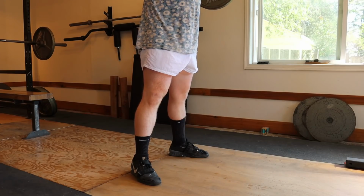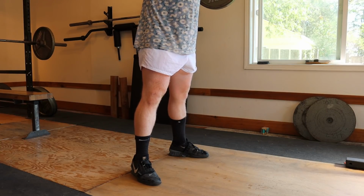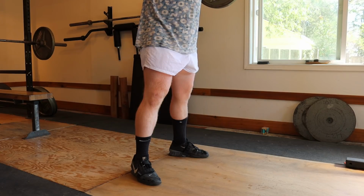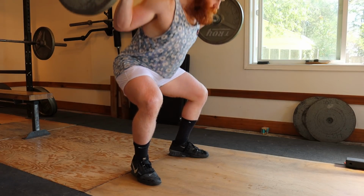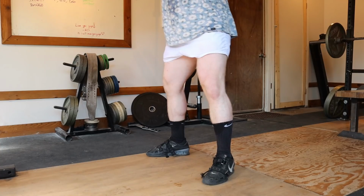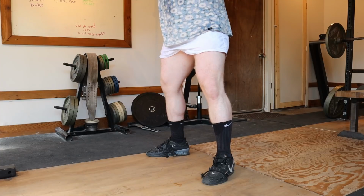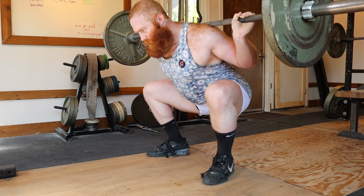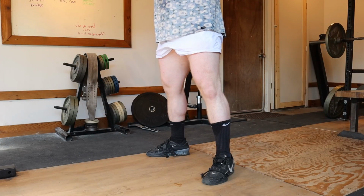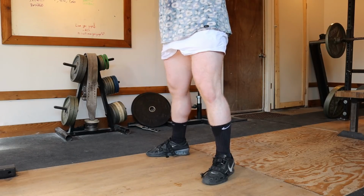If you still feel like you're sliding onto your toes at the bottom, review how you set up and initiate your squat. Were you in balance at the top? Did you sit back and bend over enough at the start to stay balanced at the bottom? If you've done both and you're still struggling to stay evenly balanced in your feet, try keeping your toes up as your hips go below your knees. If you continue having difficulties, try using pause squats to force yourself to spend more time feeling for the correct balance, and consider reaching out to a Starting Strength coach for assistance.